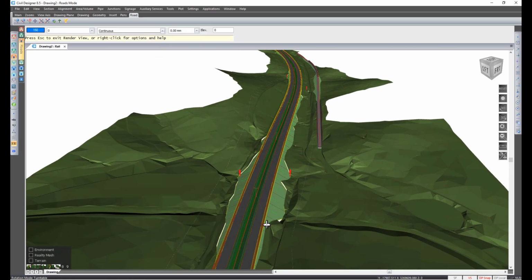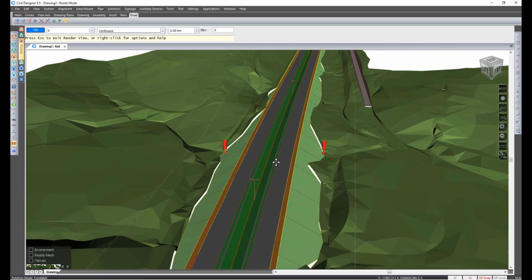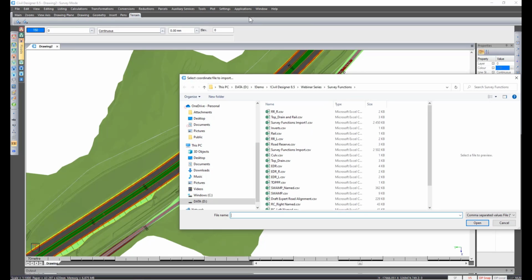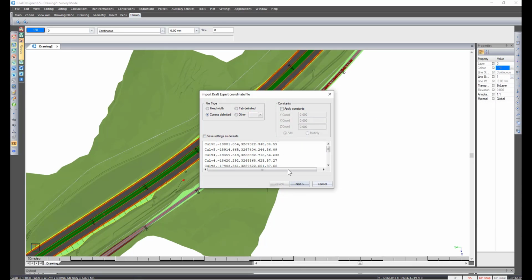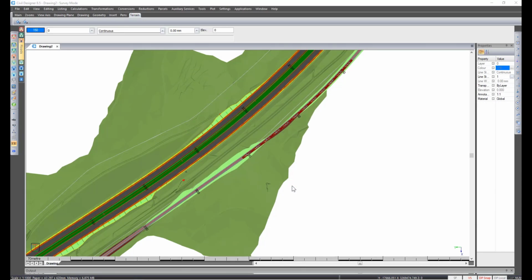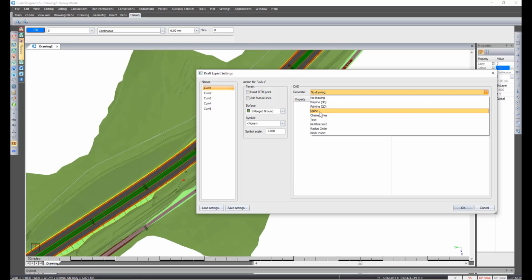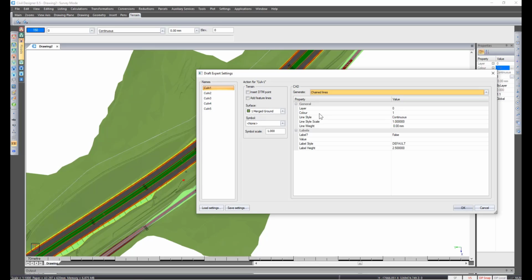So the objective is to put in a pipe beneath the road. We go back to the Draft Expert functionality and import the culvert files. What is important with these culverts is that you import them as a chain line, because essentially we want to use the auxiliary services, and the auxiliary services wouldn't work with polylines.